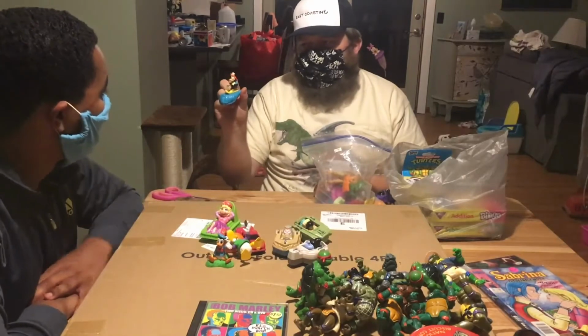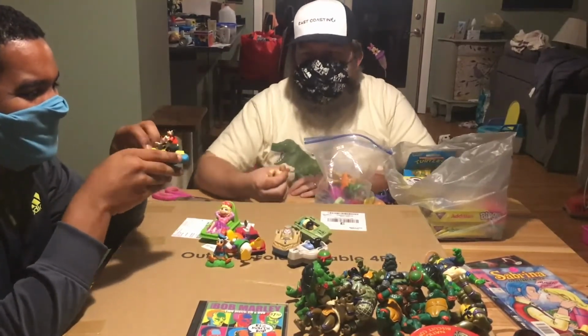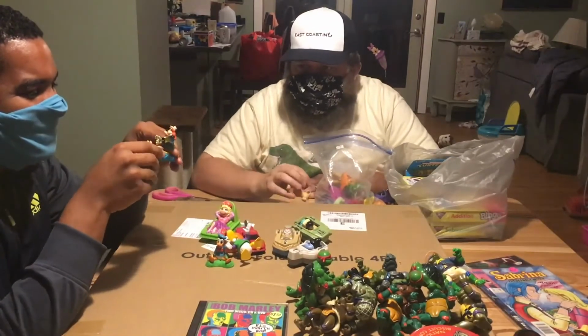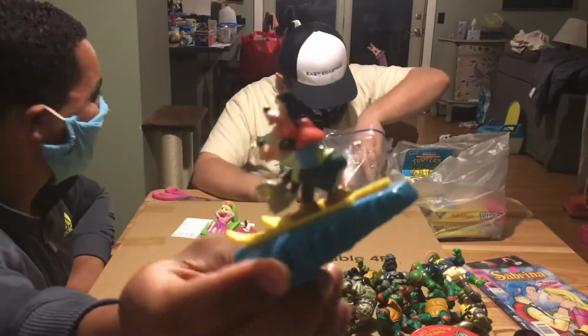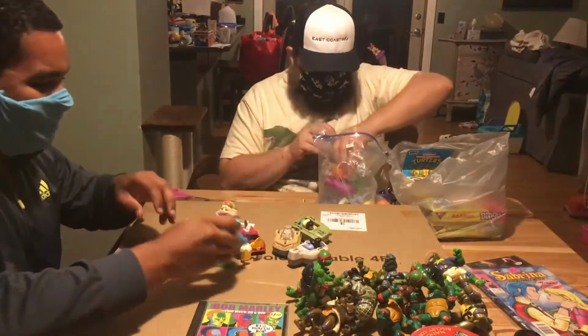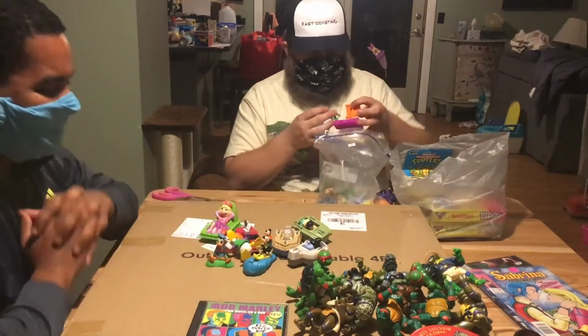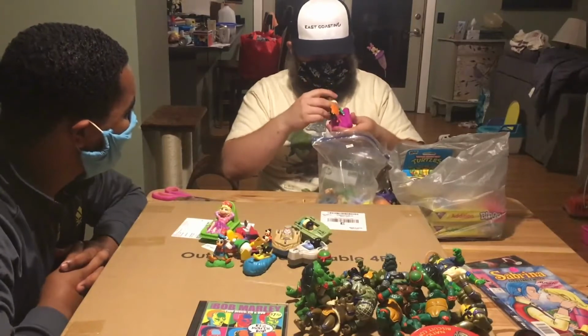I have a special place in my heart for Goofy and Co. And Max. I feel like I was Max a little bit. I never skateboarded, but I'd like to have that on my desk or something. The Goofy Movie. Oh, that guy, I totally had this toy growing up.